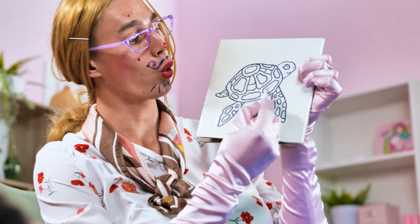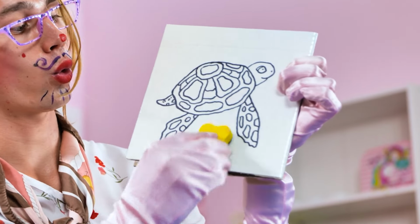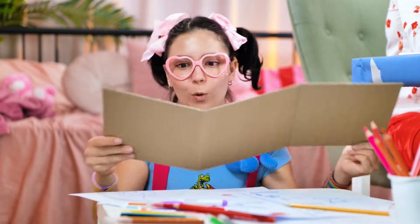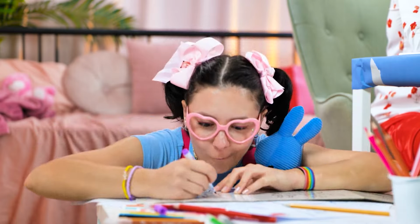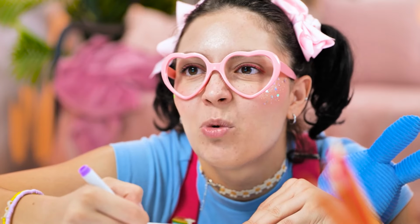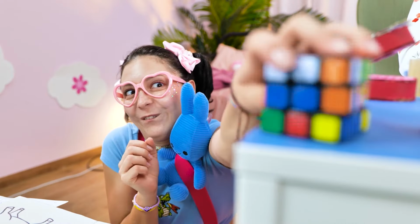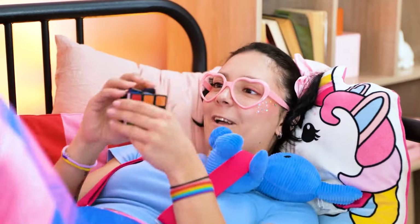Oh, Rachel! Look how mommy colors the picture. One area at a time and don't color outside the line. You can also wipe the color with a sponge. Oh, looks so cool. I want to try it. I wish mommy would buy me a unicorn. Oh, I'm bored now. Oh, daddy's toy. I have always wanted to play this. I know how to do this.